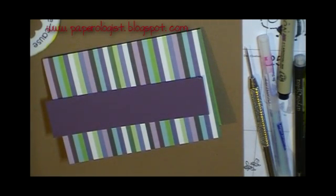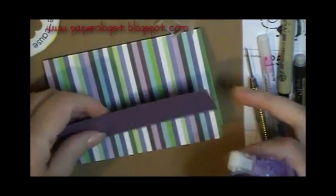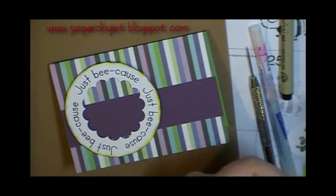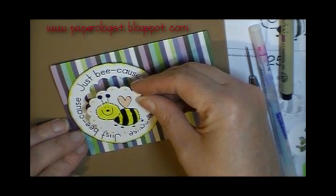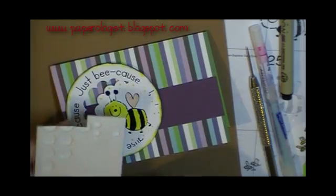So I edited some of this out, so I don't know if you'll see the tape runner or not, but you've all seen tape runners, so they all pretty much work the same way. And that's already gone down. There's the foam adhesive on the back of the Cutting Cafe digital stamp. And now time for the little bee. I was originally going to do just one layer, but I really wanted him to pop up more, so I ended up using 3 layers of glue dots.